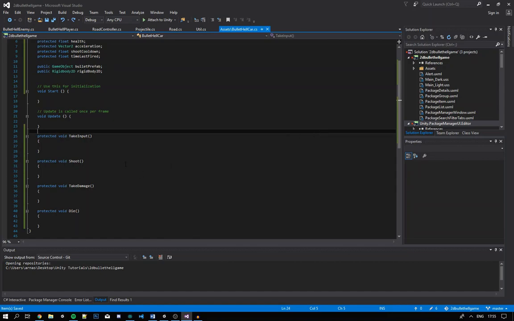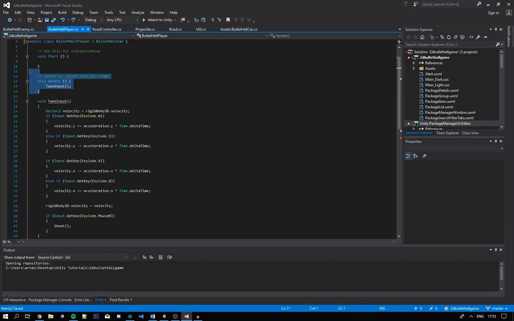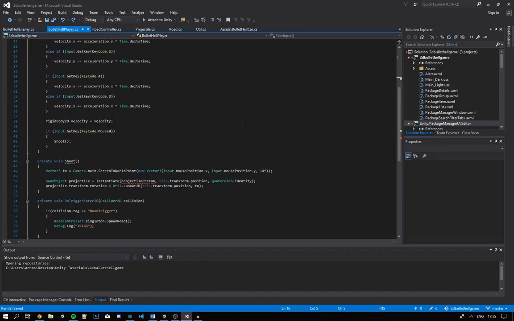So let's do one function at a time, since if you're new to inheritance, it can be quite a mess. So let's start off with our shoot function. What we're going to do is make this not only protected but also virtual. Now virtual is just a fancy way of saying that a child can make its own version of this function and use that one instead of this one. So we'll make this protected virtual void Shoot. Now let's go back into BulletHellPlayer, and let's change the shoot function to be protected override void Shoot.